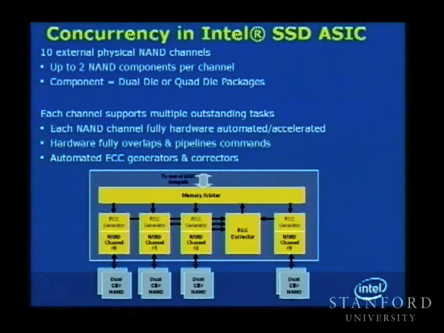Each NAND channel can have either dual die, because of a 2-die stack, or a 4-die stack, so you have selectability of the chip selects that are in there. So you have a fair amount of concurrency in the back end. The host is issuing commands, and then there's a wide concurrency into the back end to go fill this. We manage each one of these channels with an ECC generator that can do all the parity checks, and then if any correction is needed, pipes into this correction, and then arbitrates that data back out over there.